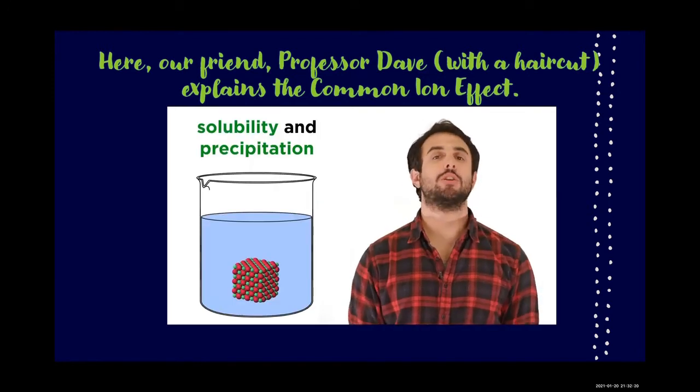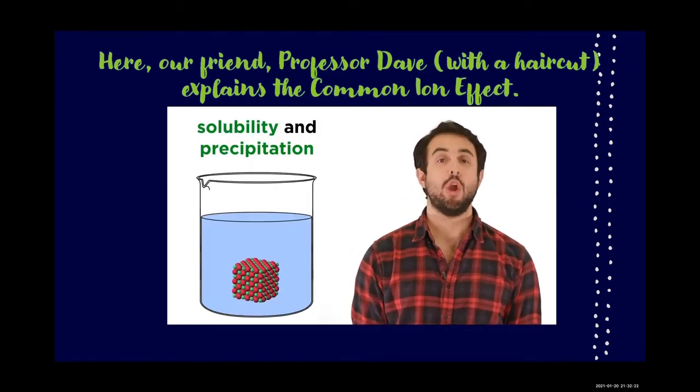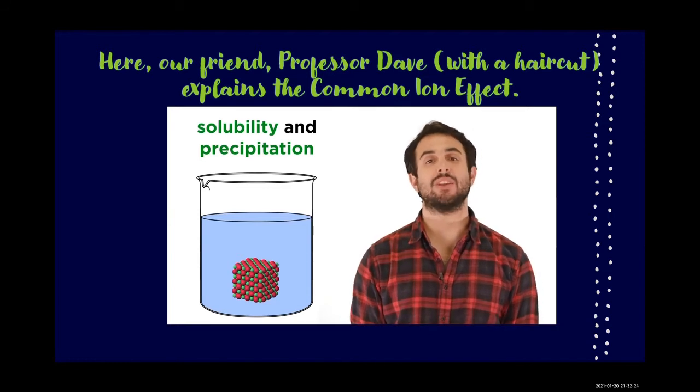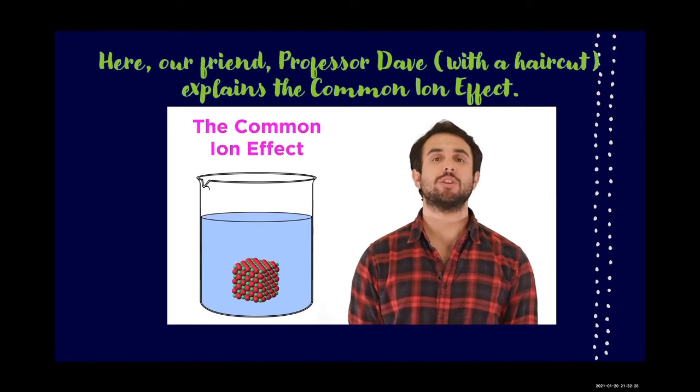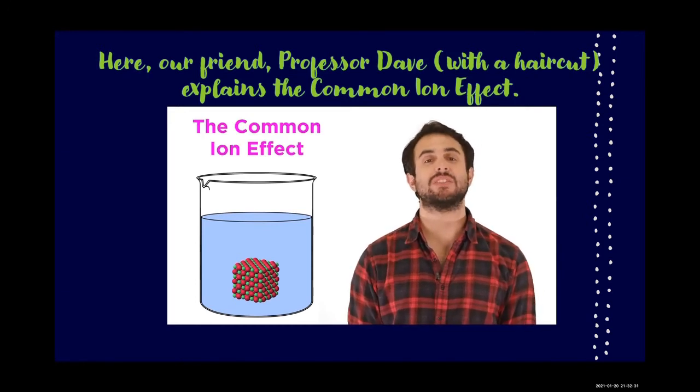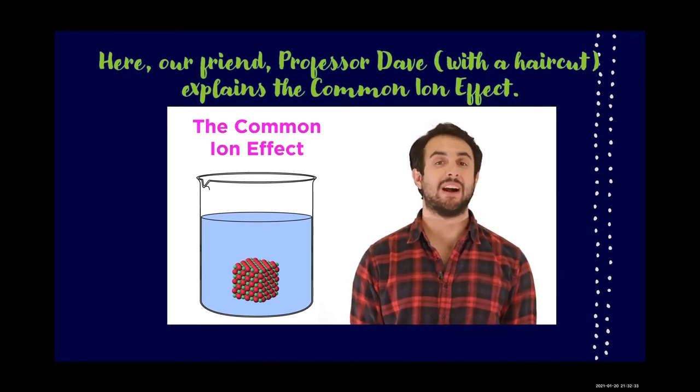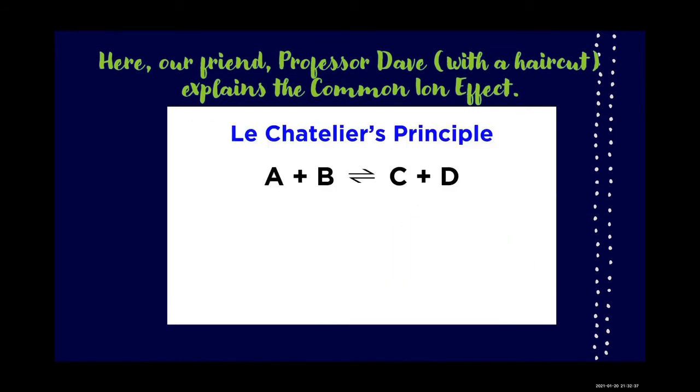As we continue to learn about solubility and precipitates, we are beginning to understand ways that we can predict or even control precipitation. One such approach we must understand involves something called the common ion effect. So let's learn precisely what this means. The common ion effect is an application of LeChatelier's principle, which we learned all about in an earlier tutorial. So if you need to review, check that out now.